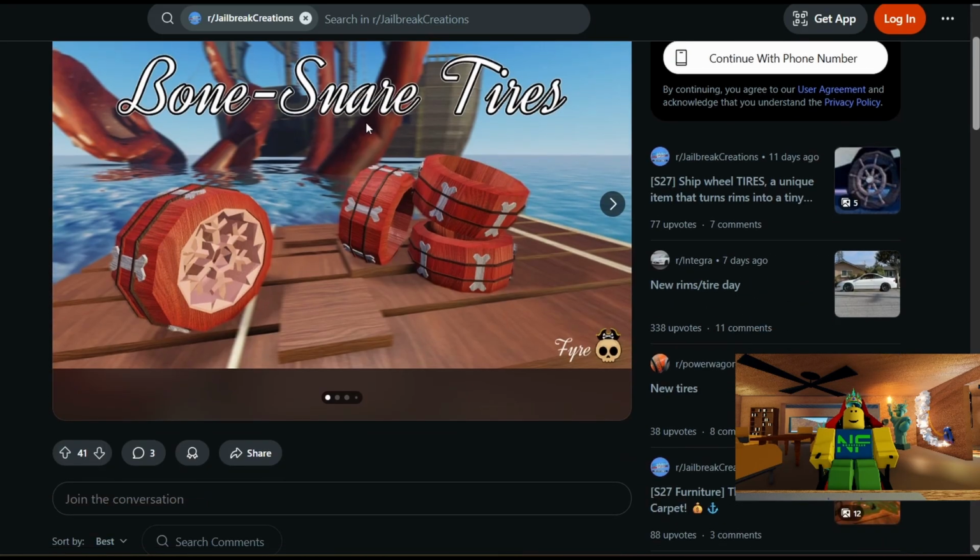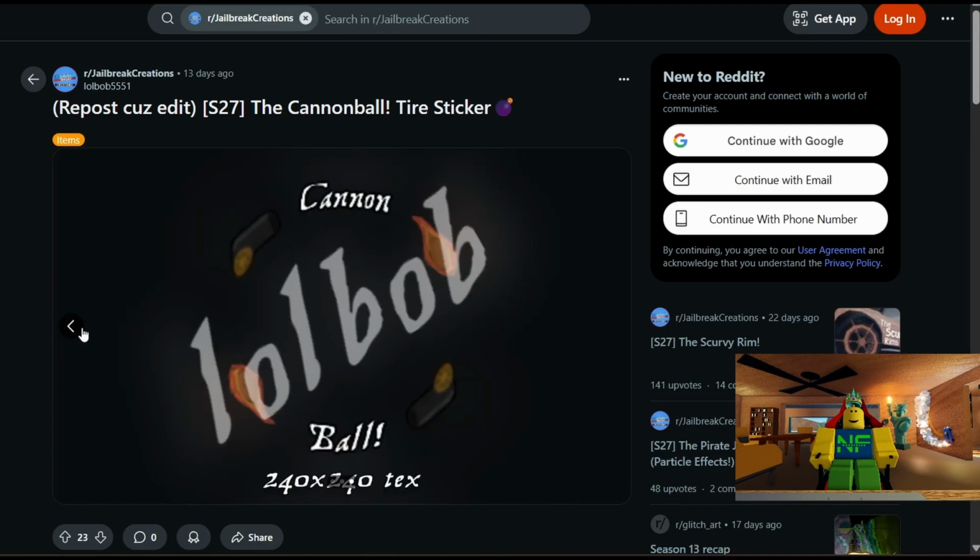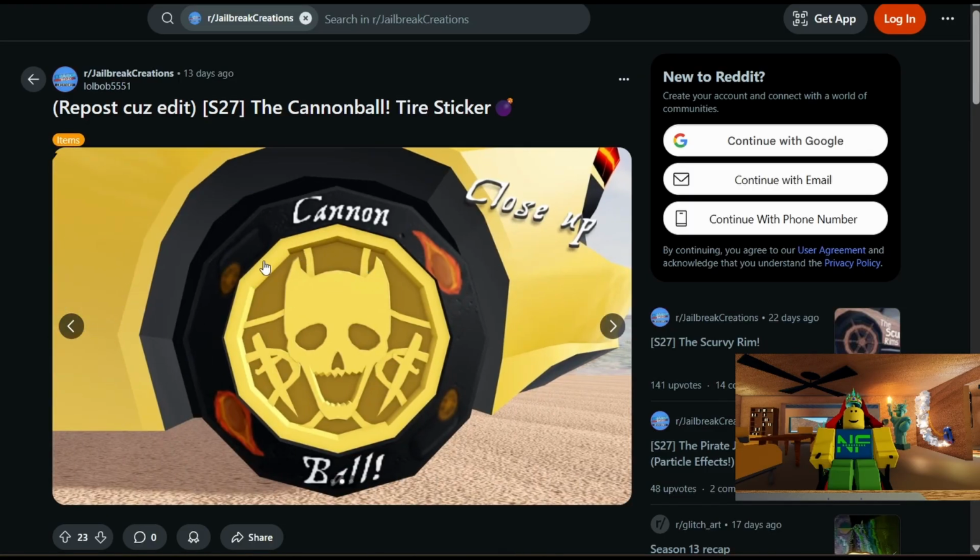Then there's the Bone Snare tires from Chess Pro Max. Interesting idea, but does not have that much support and doesn't look that great in execution. I'm giving this a 1 out of 10. Then there's the Cannonball tire sticker. It's not a great design at all and it has low support, so it gets 1 out of 10.